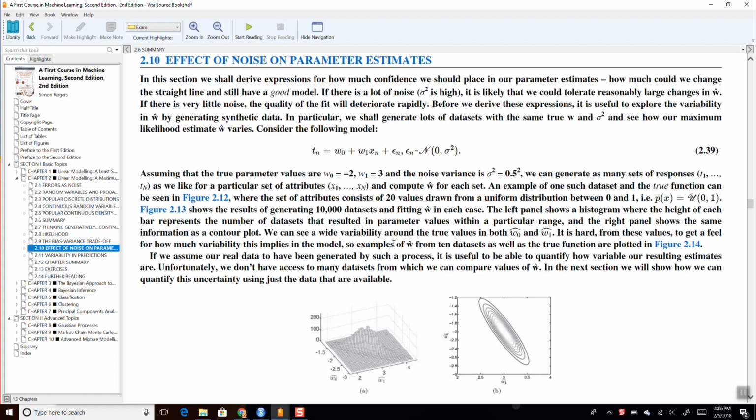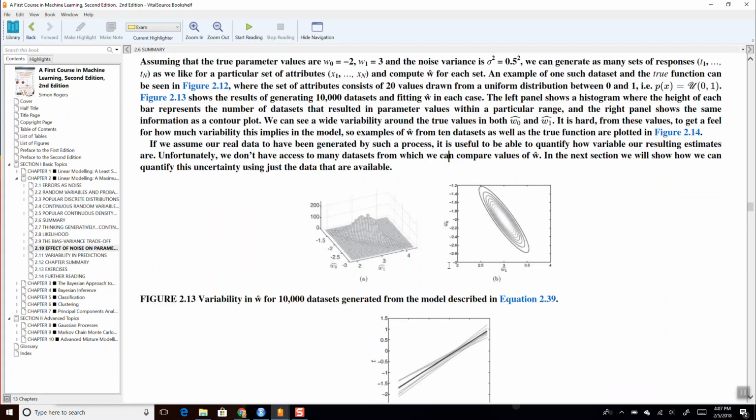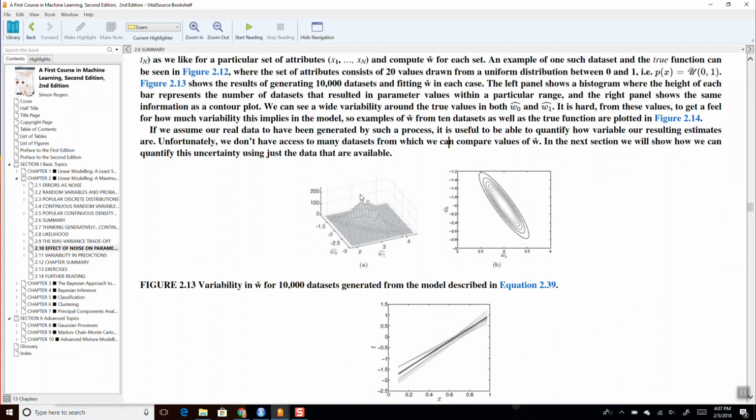One thing in this class, 102B, is there's a lot more math than there was in 102A, but the hope is that with your programming fundamentals, you can go from the math to something in code, and then by exploring something in code, maybe it can give you a little more understanding here. Okay, so we talked about how the amount of noise on these parameters will change the variability here.